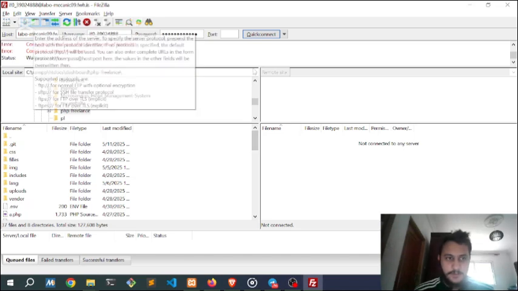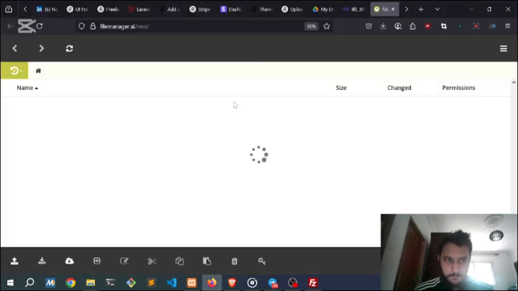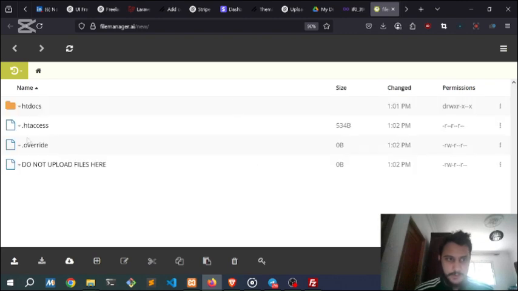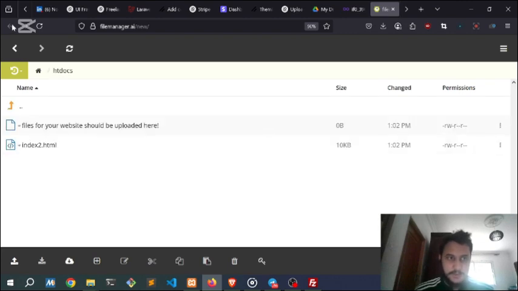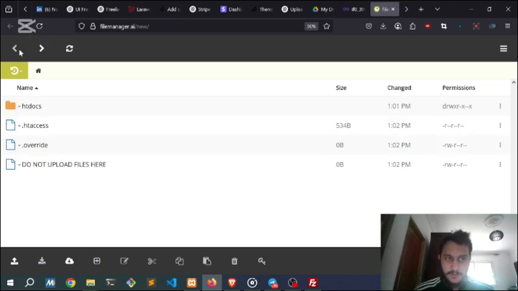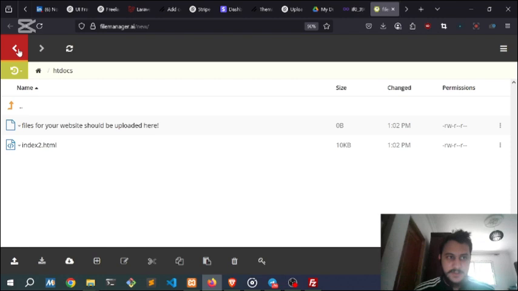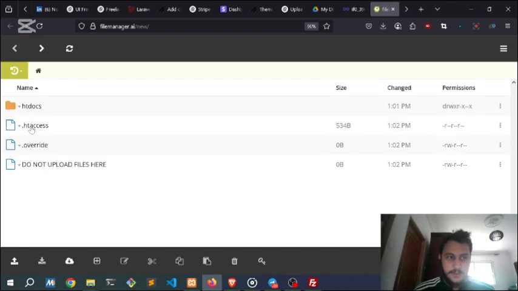I think something is wrong on the host. So this is the htdocs. This is the default folder of the directory of the hosting. So you can basically remove this, we don't need it.